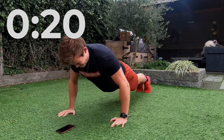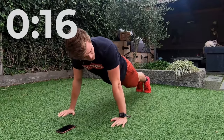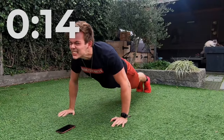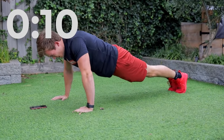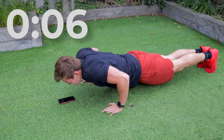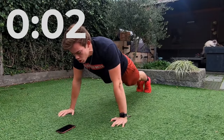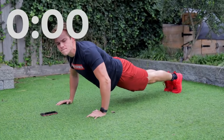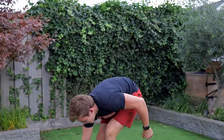Two more proper reps in case you didn't hit 90 degrees on one of those. Oh, look at this clean form. That's really clean. It's past 90 degrees. Damn, he's pushing. Woo! 4 seconds. Oh, he's really pushing. Oh, look at that face. Face of hard work. You did it. I'm pretty sure I did it. I have no clue.